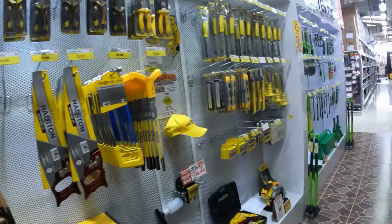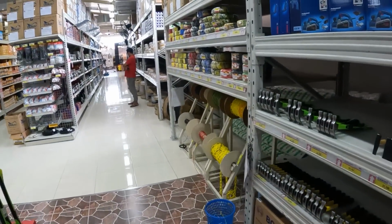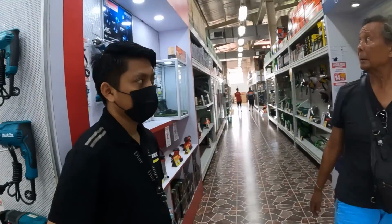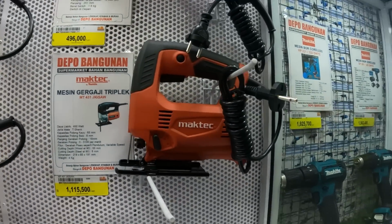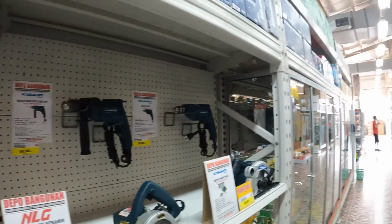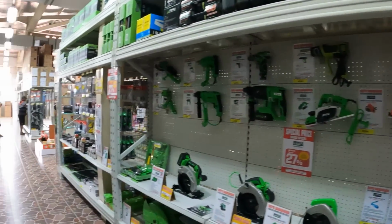They have them, but they have so few of them, and the range is so limited, and the quality is not tradesman's quality by any stretch of the imagination, and unfortunately this is where a lot of the tradies would come to buy their tools. But the power tool range, they've got the old Makita, and then they've got Mac Tech, which I think is made by Makita, but it might be Makita Indo or something. I don't know if it's quite the same quality. And a few power tools here, not very many.